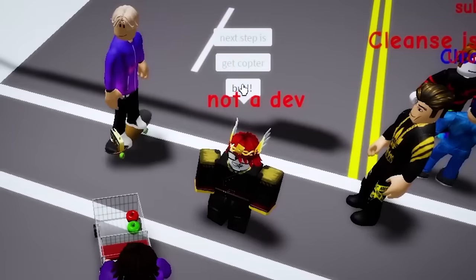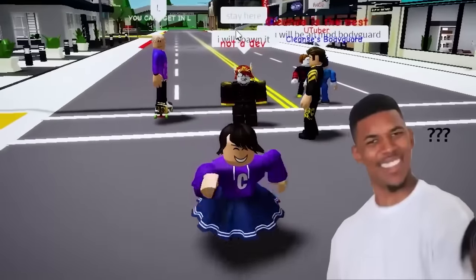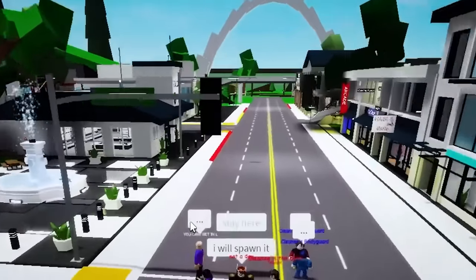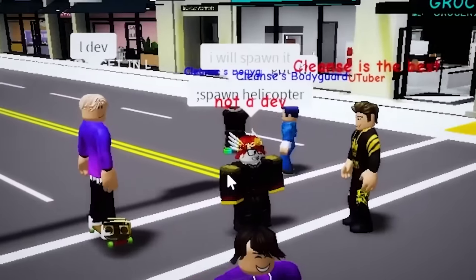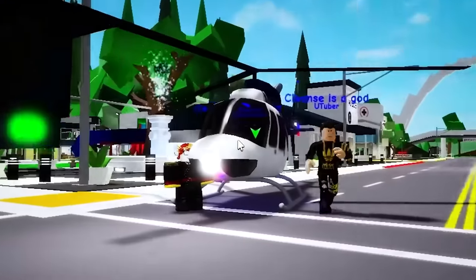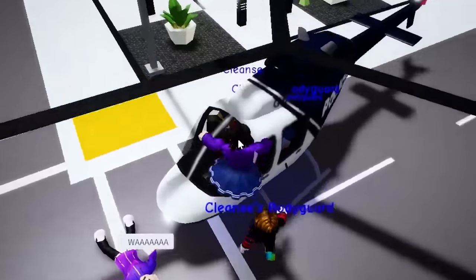Get copter, but stay here. Oh, wait, what? I will spawn it. Wait a minute. What is he talking about? I thought I needed to go above the police station in order to get the helicopter, but I guess he's going to spawn it. Spawn helicopter. Wait a minute. Is he going to spawn it? Where's the helicopter? Hello? Wow, the helicopter's right here. Wait, how did he get the helicopter here? That's kind of crazy.